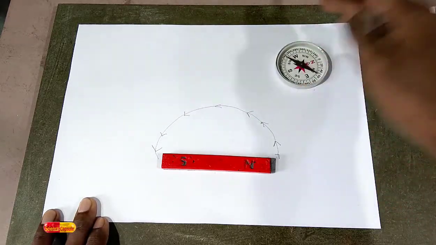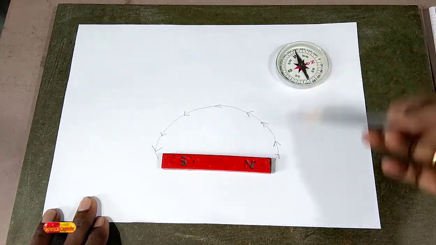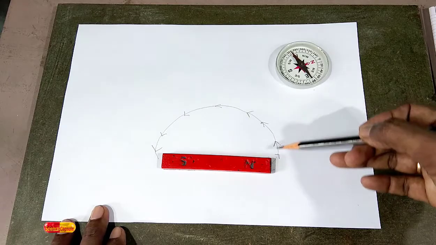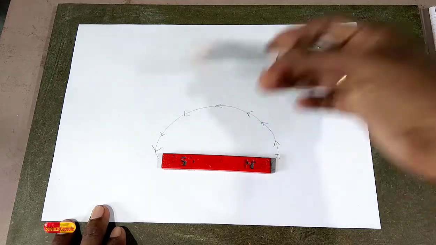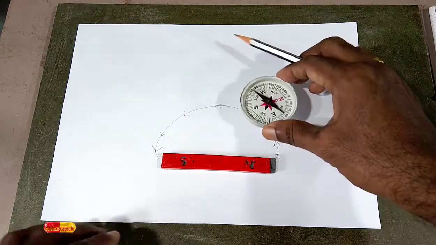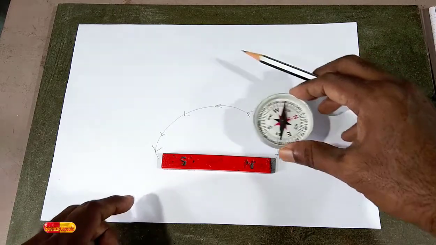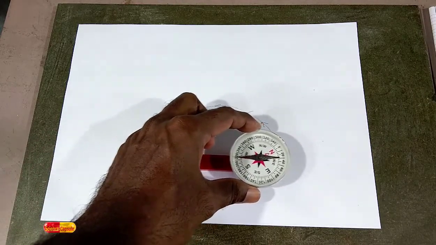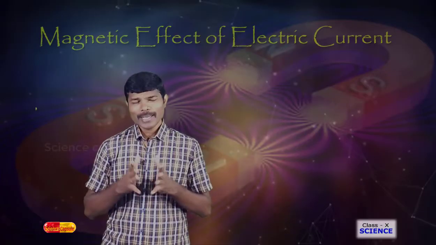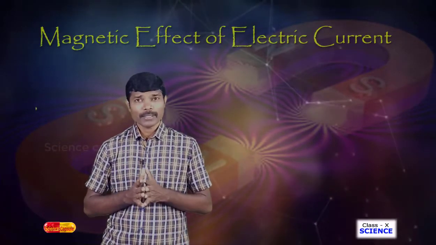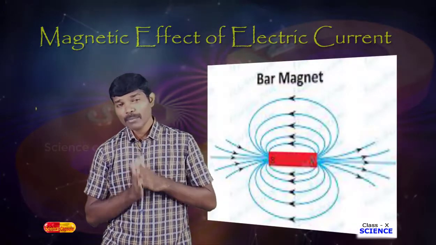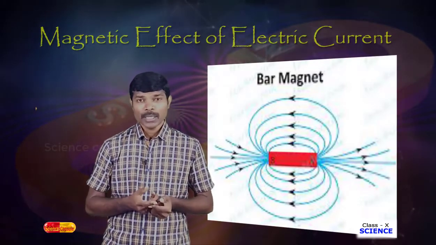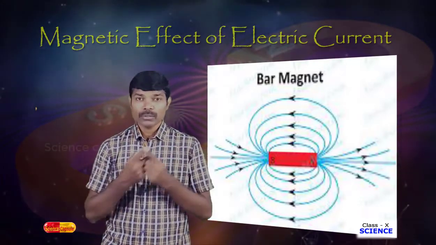here in this compass. You see the red line indicates the north pole. So here the red part is the north seeking pole. So the direction of the magnetic field line is from the north direction to the south direction, right? Now if I keep the magnetic compass and pass it over the magnet, you can see very well that the direction of the magnetic field is from south to north. It is observed that the direction of magnetic field lines outside the magnet originates from the north pole and ends at the south pole, whereas inside the magnet the direction is just opposite, that is from the south pole to the north pole.